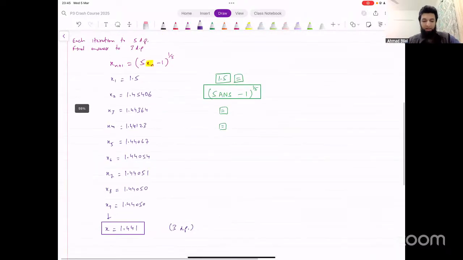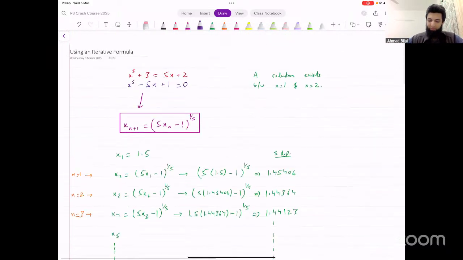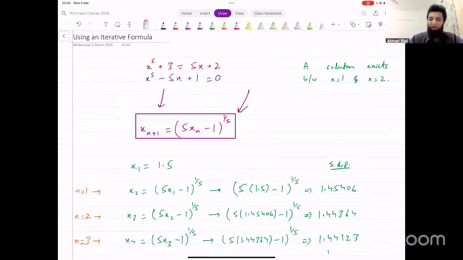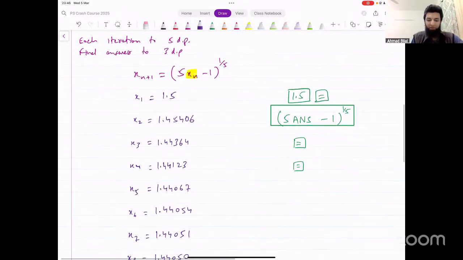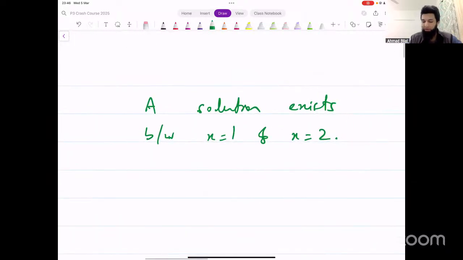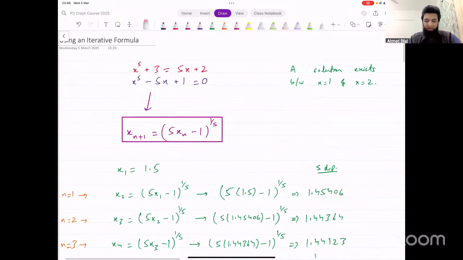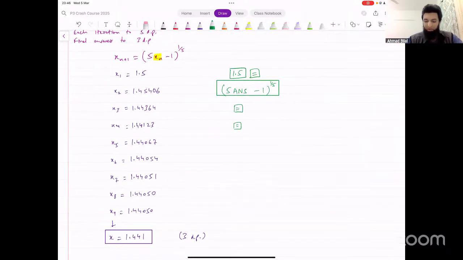This is how we use an iterative formula. Okay. So given an iterative formula, how can we find the solution to an equation? We would have some starting point that will be given in the question, or you will have some way to figure that out. For example, if we have already proved that the solution lies between x equals 1 and 2, then you take the midpoint of them and you say the starting point, your best guess about the actual solution, is 1.5. You treat that as the starting point, 1.5, and then you just keep repeating that process until it becomes stable like this. All right. This is how we use the iterative formula.